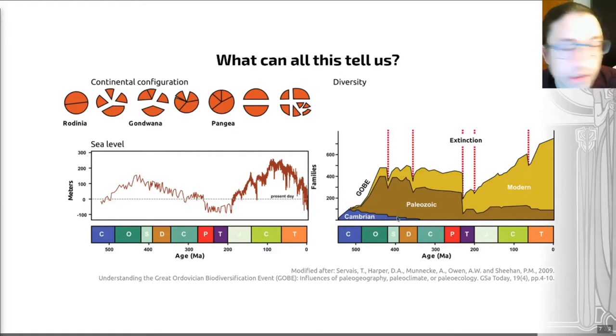Seppkoski suggested there are three great evolutionary faunas in the marine animal fossil record. We have Cambrian fauna that reduces in diversity and appears to be replaced by the Paleozoic fauna. Then after the PT extinction the Paleozoic fauna takes a hit and the modern fauna replaces that. It appears you've got this replacement of one by the next as the dominant groups changed during the Phanerozoic.